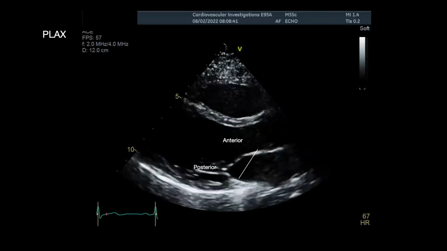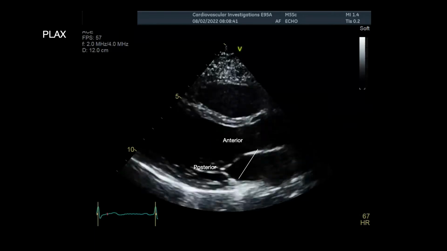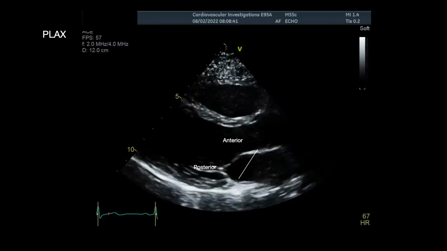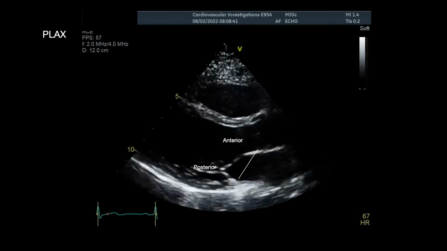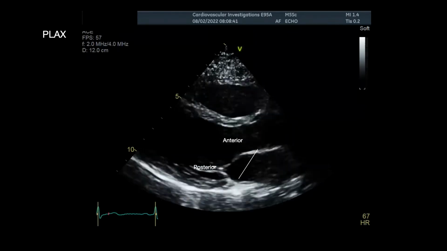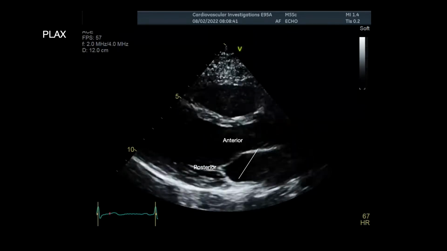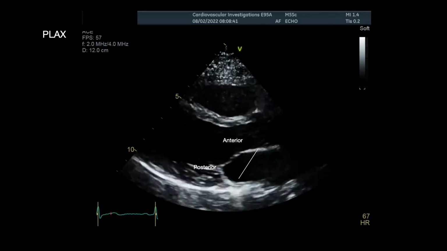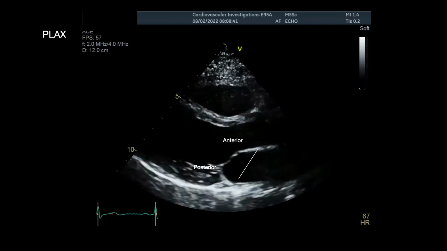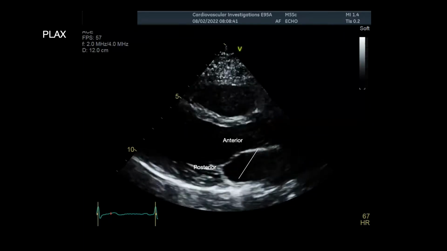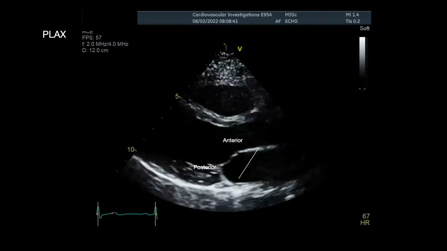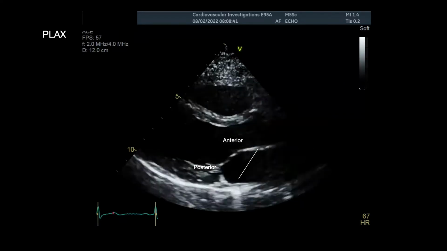If any part of the leaflet does cross that line back towards the atrium, that is mitral valve prolapse. In this view, also look at the chordae tendineae. You can't really see them in this image, and sometimes that happens in young people, but it may also be that the cut through has missed the chordae. If you panned through the valve a little bit, you could bring the chordae into view. So look at the chordae for thickening in particular, calcification, and rupture if it's there.